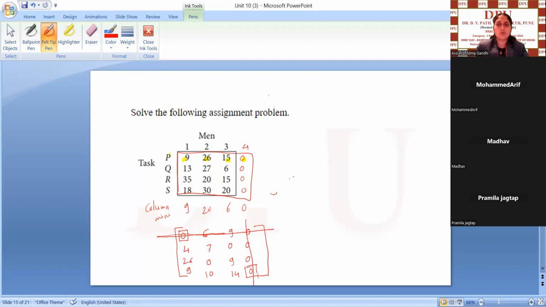Okay, so now the second column. You are checking column wise. In this column, what do you have? One 0. Yes, a 0 is here. So we are checking column wise, so we delete the row. Okay, so we go further to the third column. What is it? Again one 0. So we allocate it, and we are checking column wise, right? So we delete the row.